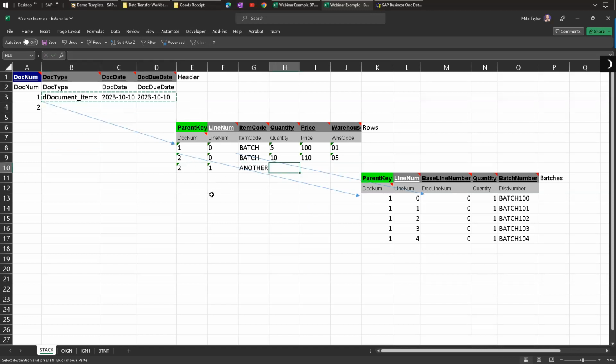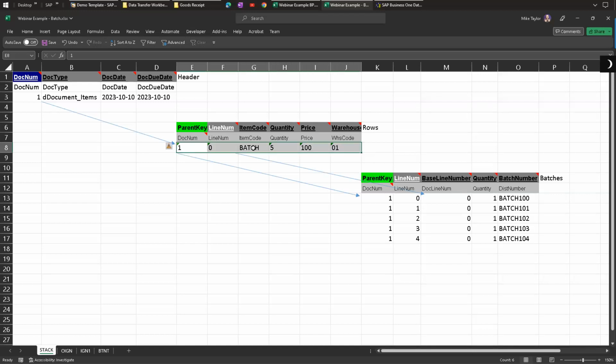Again, I just want to keep it very, very simple because usually with this type of stuff, we're just going to import 1 to 1. So you'd have document 1, the header. I will only have 1 row. So it's doc num 1, so it knows when I import the sheet that it's doc number 1. Line number is 0, of course, because a lot of developers are what are called zero base, so their numbering starts with 0, not 1. And then you put your item code as batch, which was our batch item, quantity, price, and then which warehouse.